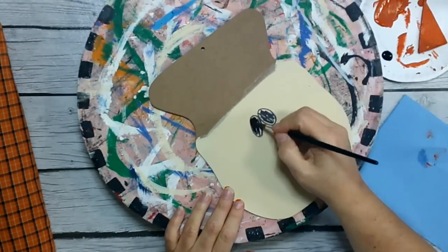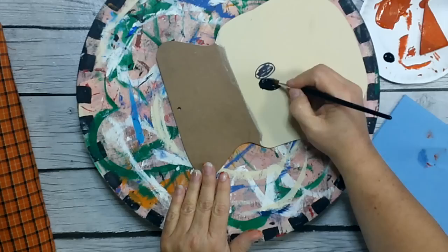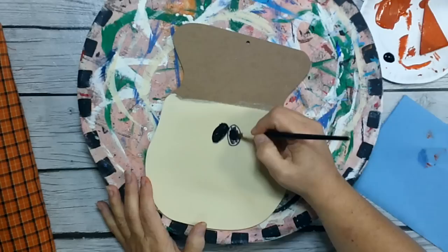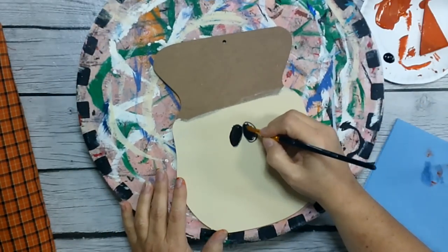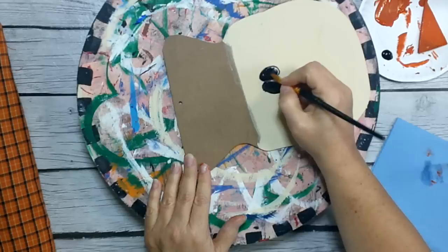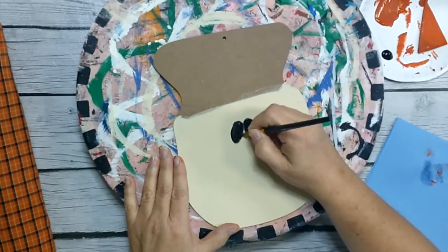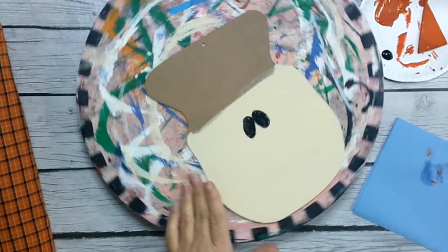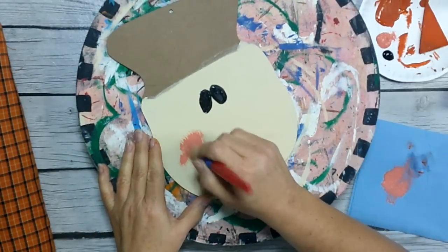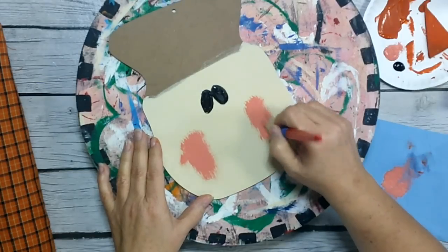And so to make the face, I'm doing what I usually do for my faces, is just draw it out in pencil. Then I'll go back and add some black marker. And as you could see, my black Sharpie marker, I had to go ahead and throw that one in the trash because it was on its last leg. It didn't have a lot of color to it. So what I did then, I went back with black paint and just filled those in.